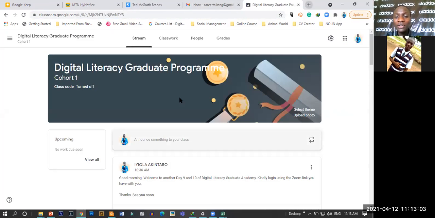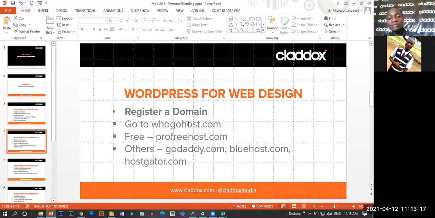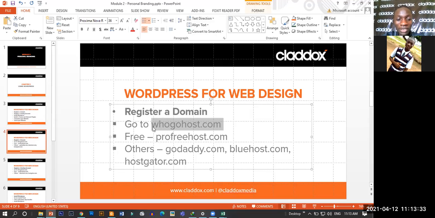The first thing you need to do to build a website using WordPress, as I've stated in our slide here, is you have to firstly register a domain. That's the first thing. You must register a domain. So to register your domain, you can go to a domain hosting site like Bluehost. You can go to GoDaddy.com. You can go to Bluehost.com. You can go to HostGator.com. But at the moment, I will just show us how you can get a domain for your website at Bluehost.com.